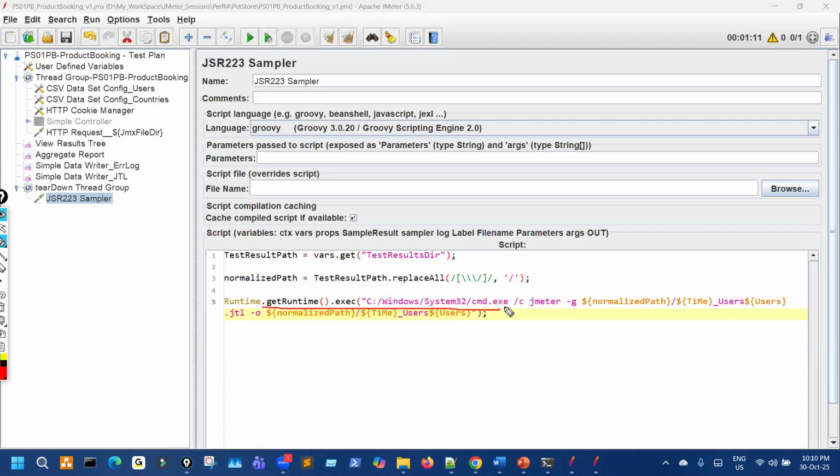Okay, this is getting the execution of the command prompt. So it will be going in command prompt mode. It will be opening in the backend. Backend means virtual memory, which we cannot see. Then it will type this command, right? JMeter dash g and all things, dash g and the whole path. This is where the visual part is stored, and this JTL file. That's the output directory.